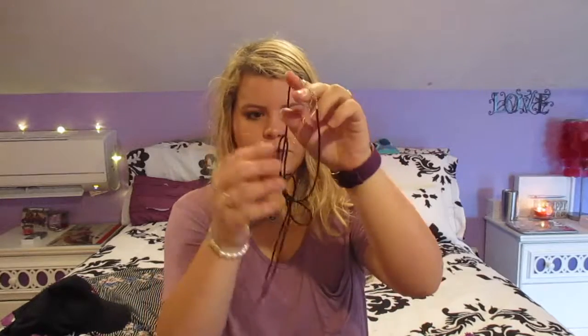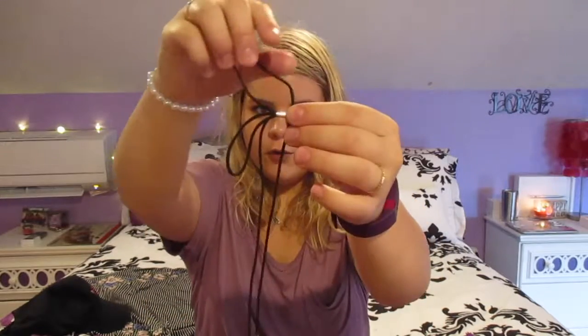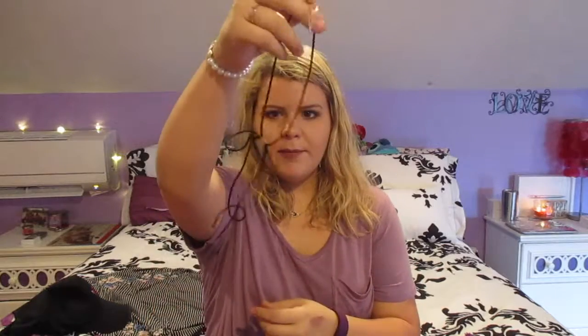Now moving on to fashion. I've been loving this choker I got from Forever 21 about a month ago. It's a basic black choker with a little bow that hangs down and has little gold details. I've gotten so many compliments — I just love it even though it's basic. It's my style. I've also been really loving the necklace I'm wearing right now — it's just a little stone. I got it from a place called Bungalow in Orange Beach at the Wharf. I'll have it linked down below if they have an online store.